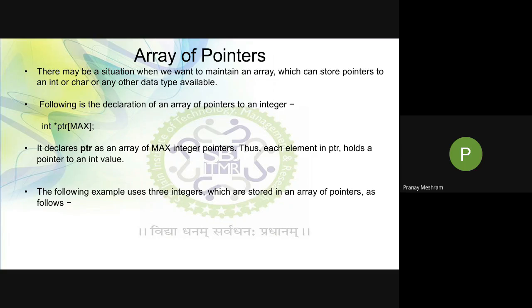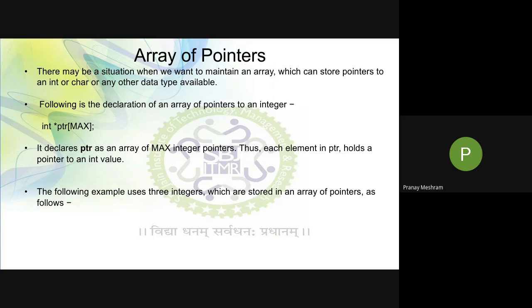Now, here we can see that we can also create an array of pointers. Suppose we don't want to store simple data, but we want to store addresses. Suppose we have 1000 addresses, and we want to store those addresses in memory because those addresses are references for some important data.